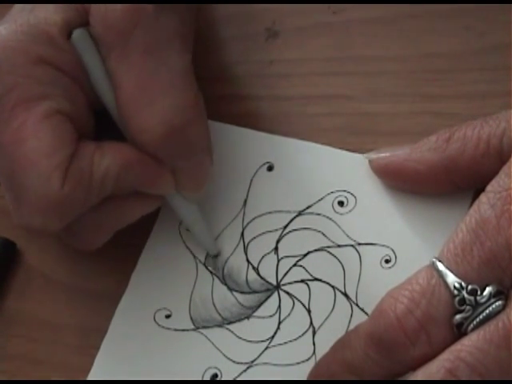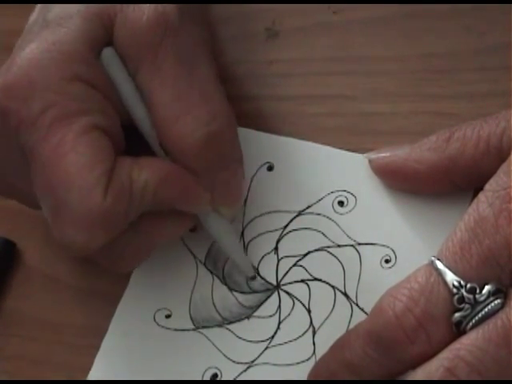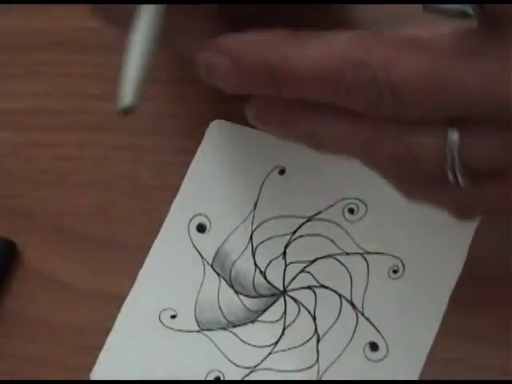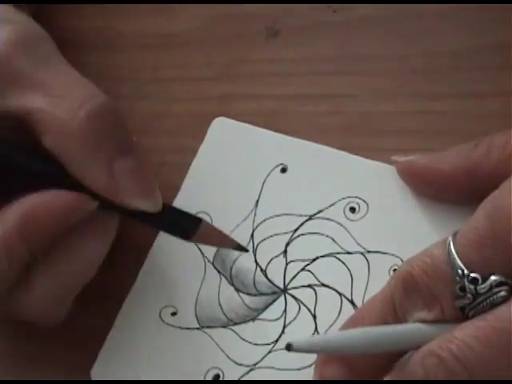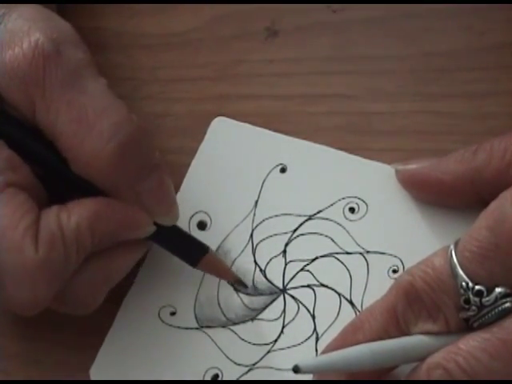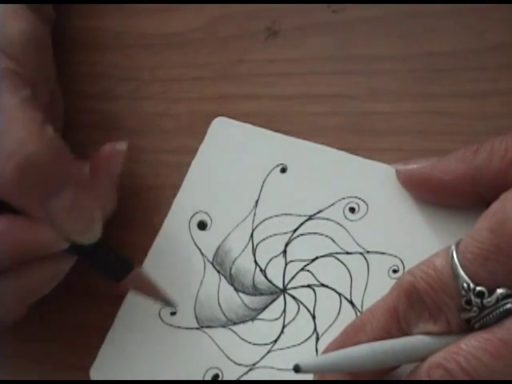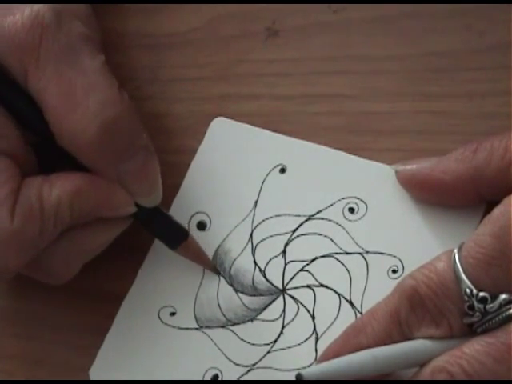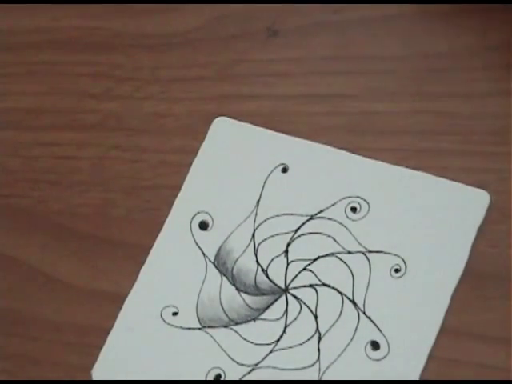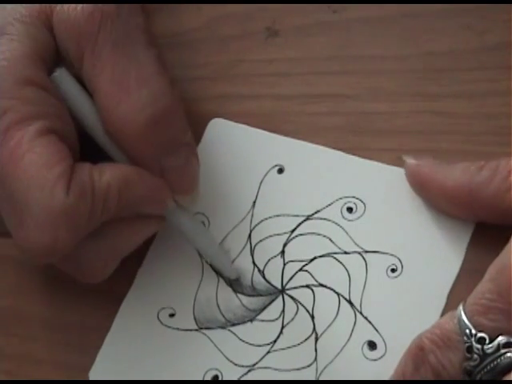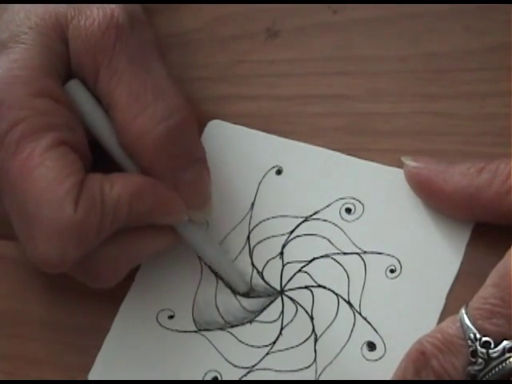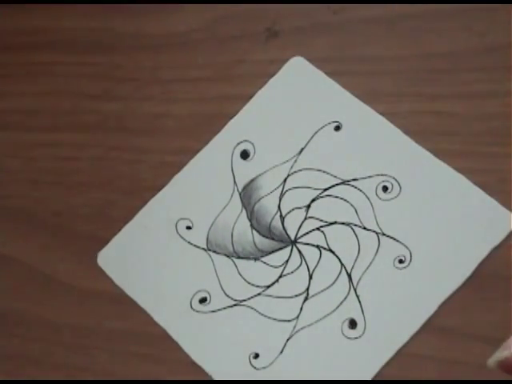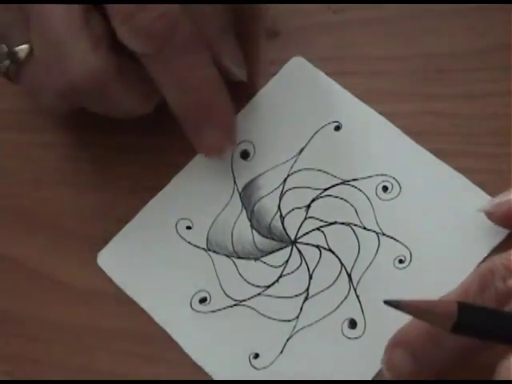This is called a tortillon. You can use your finger. You can use one of these pointed tips. They're just paper, but it does smooth pretty nicely. If it's not quite as dark as you want, go back and add a little more of the pencil until you feel like it has a dark enough spot. I think this is good, and so I will go around and finish this.